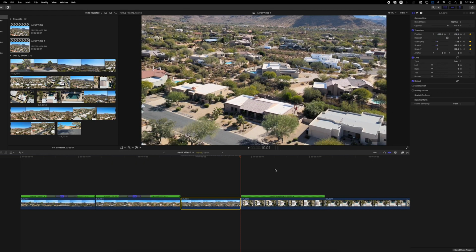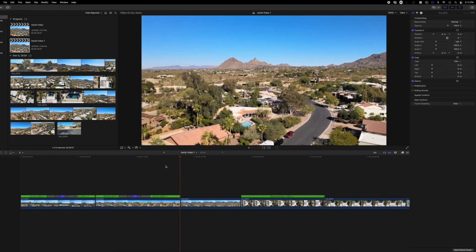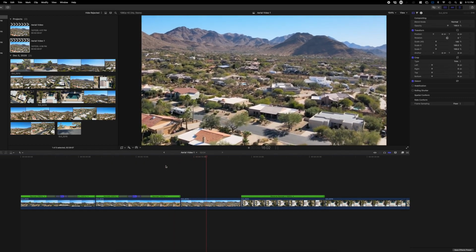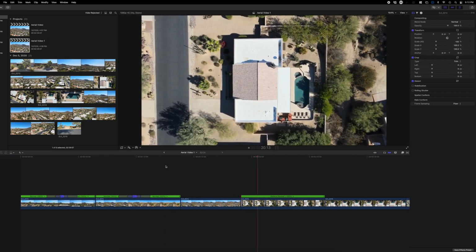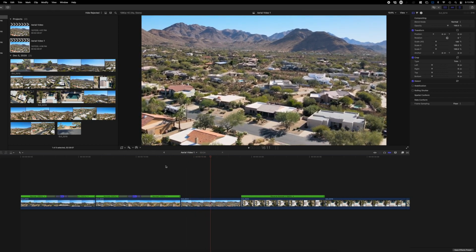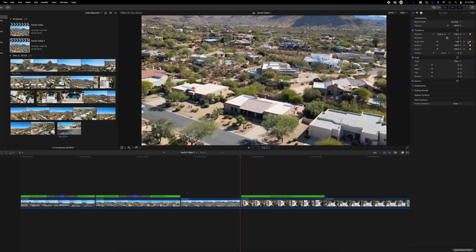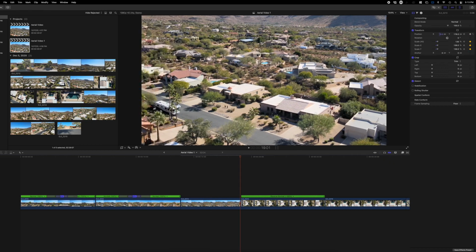Now it's such a short clip, a 40% move in it might be a little bit too drastic. We'll see. Actually doesn't look too bad. I wish it would have been a little bit smoother. I feel like, hold on a second. Let's go back to this keyframe right here. I feel like I'm moving too far on the X axis. You see how I went over?